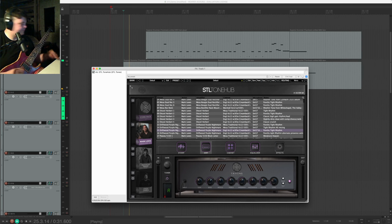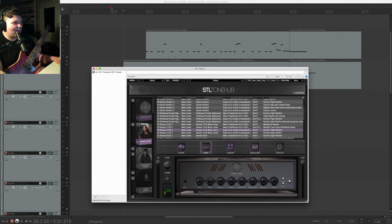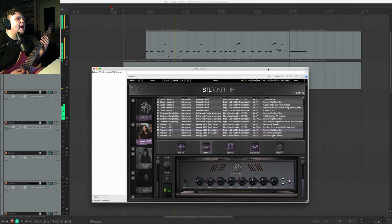All right, here's the big boy. That's what I'm talking about. That is definitely not the correct application for that preset at all. But cool low mid kind of thing. That would be good for sort of like a quad track kind of thing.